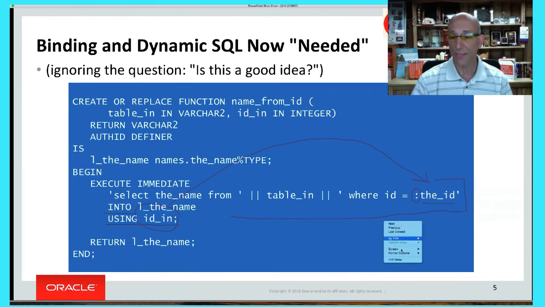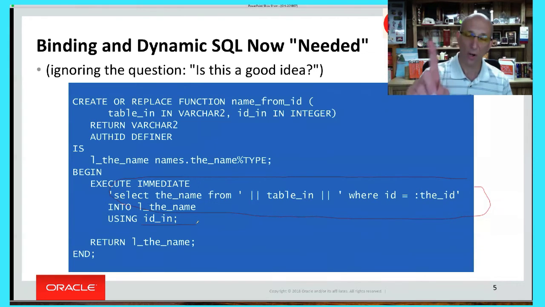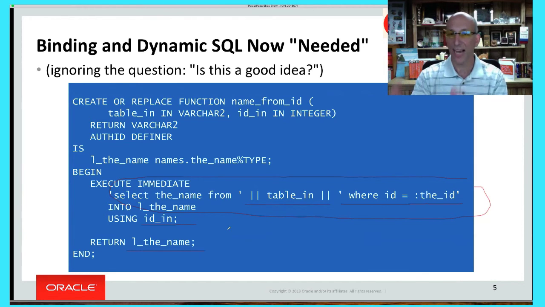So you can see now that this statement will be the same, physically the same, regardless of how many different values are bound in. So I get that single hard parse, and I avoid the possibility of SQL injection through that concatenation, though I could still have it here. Then I return the name. So there's an example of a quick conversion from concatenating the variable value to moving to a placeholder and actually needing dynamic SQL because of my dynamic table names.